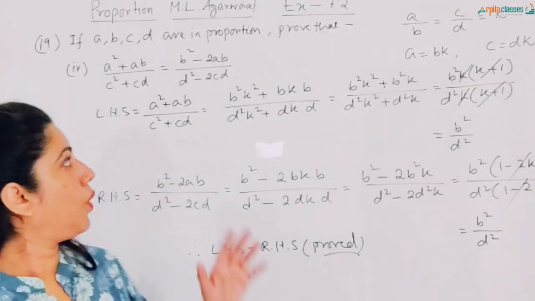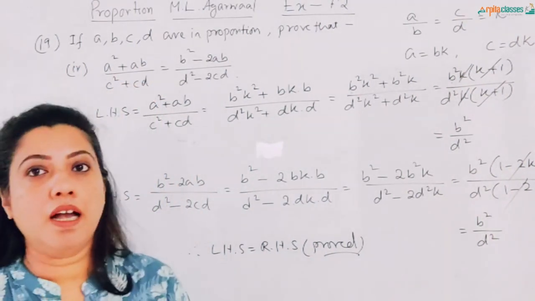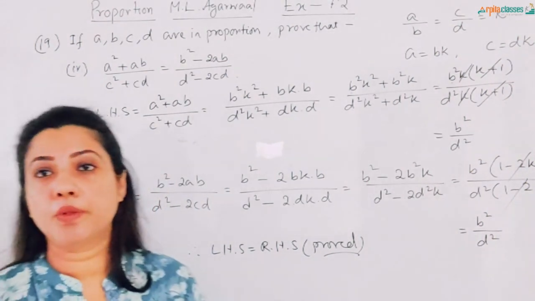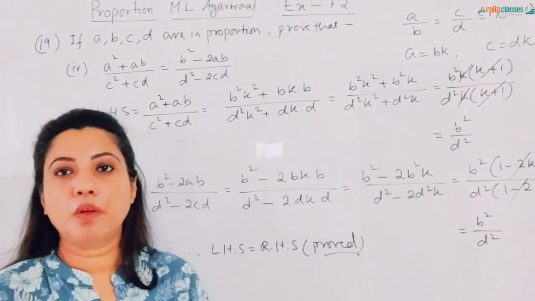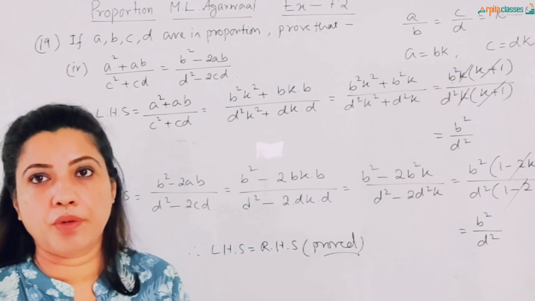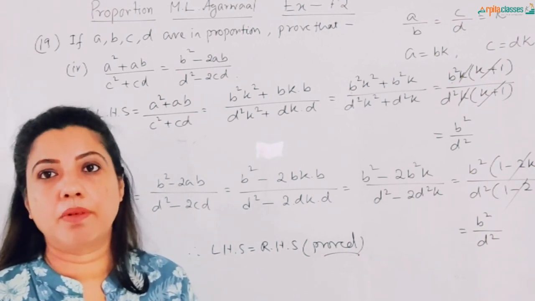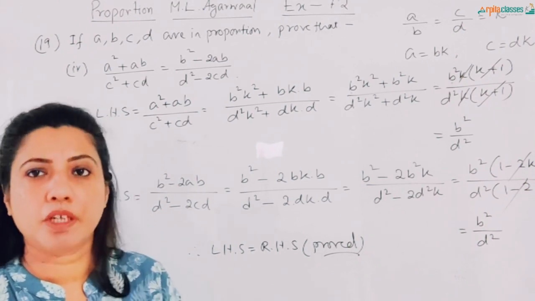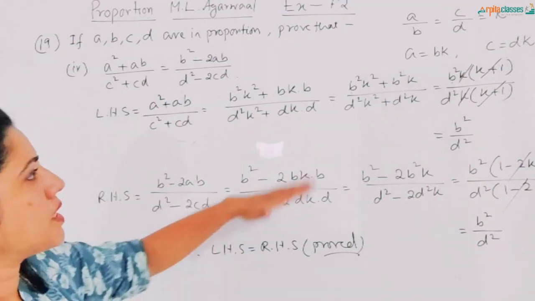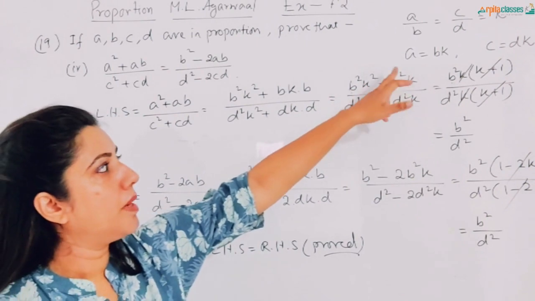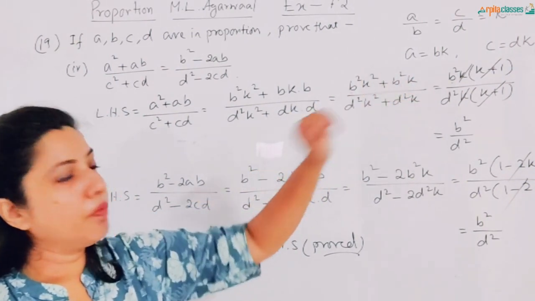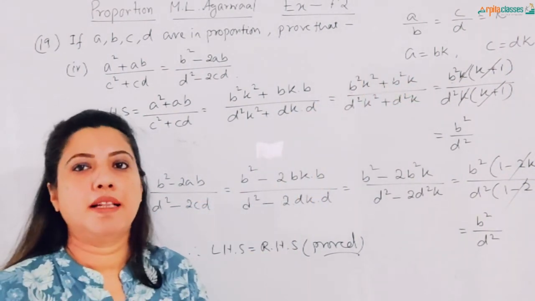So this is how we have to do all the sub questions of question number 19. I have done first 4 questions and I will do the last sub question. In between you have 2-3 more which you should try on your own. If you do not get, then maybe you can comment so that I can make another video to show you those sums. But you should try on your own. It's the same concept that in place of a we have to put bk, and in place of c we have to put dk, and then take common and then simplify.